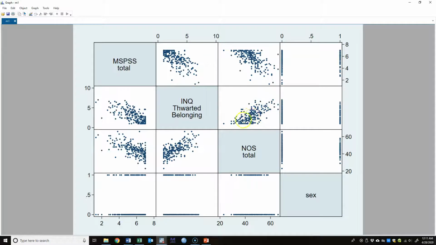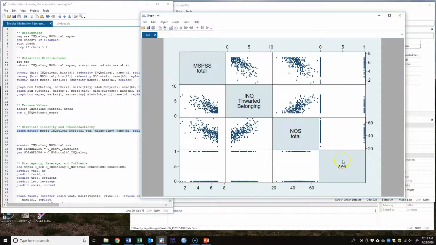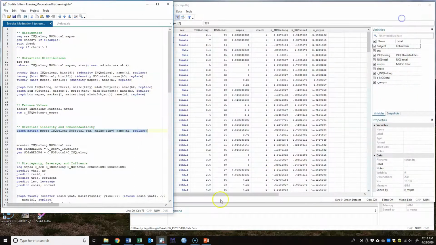In terms of our scores, there's nothing that looks like clear evidence of heteroscedasticity across any of these. Again, if we were to run a regression line or a line of fit through there, this is all looking pretty good. So really, in terms of my bivariate plots, I'm looking for no obvious evidence of nonlinearity, and homoscedasticity of my bivariate plots looks pretty good. And so overall, I'm pretty pleased with this. Nothing here that's causing me a great deal of concern. So that's good. That's easy.